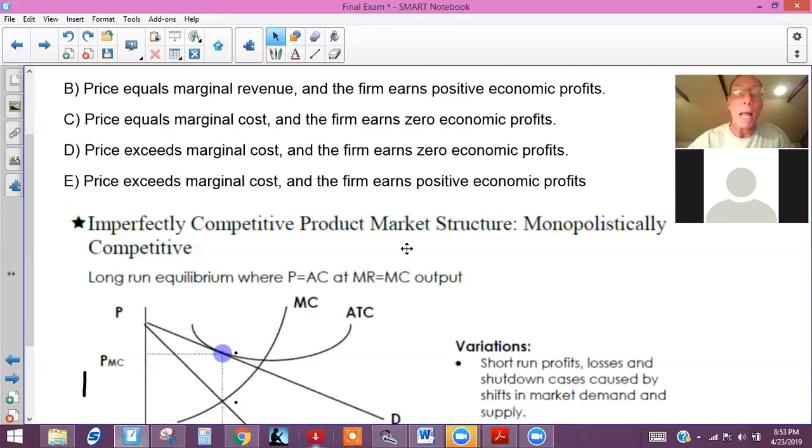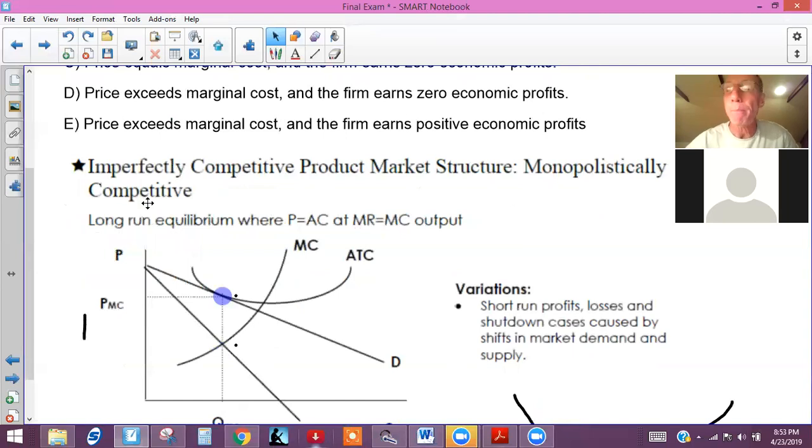See what happens when a monopolistically competitive firm is making a positive profit. Firms come into the market, pushing supply to the right, which pushes the price down, right? And it also makes the demand curves for each individual firm shift to the left because they're not going to be as much demand, because there's more choices. They can go outside that one firm, and so that will make their demand shift.